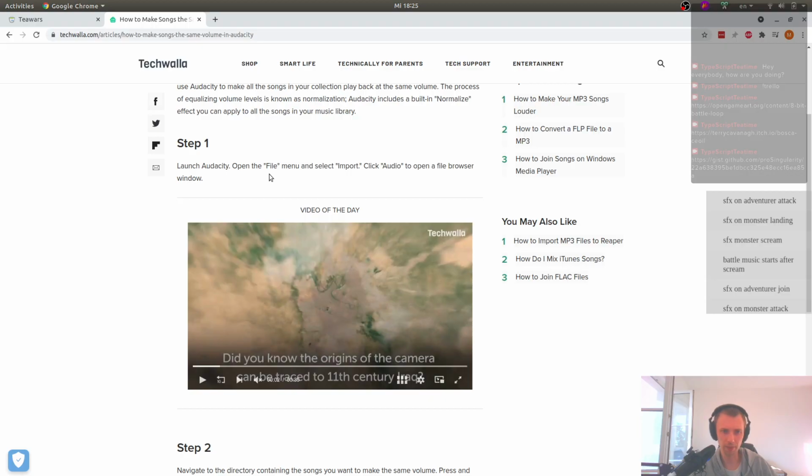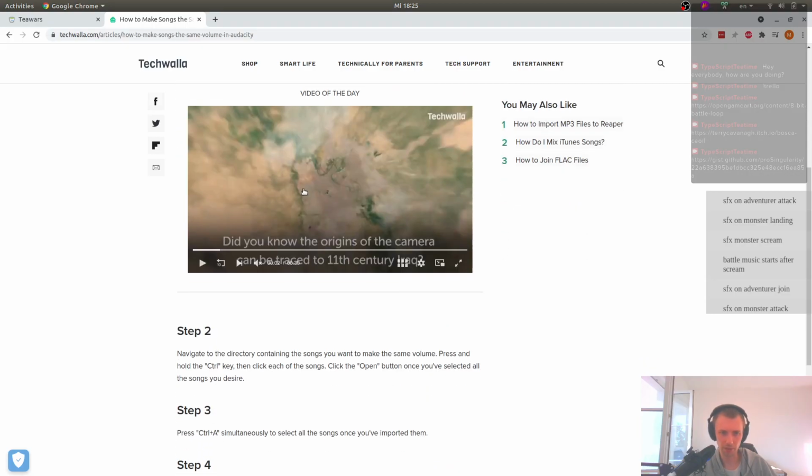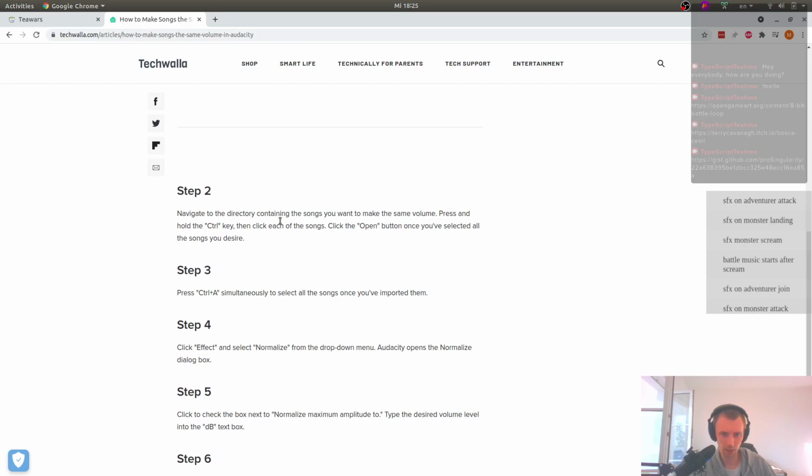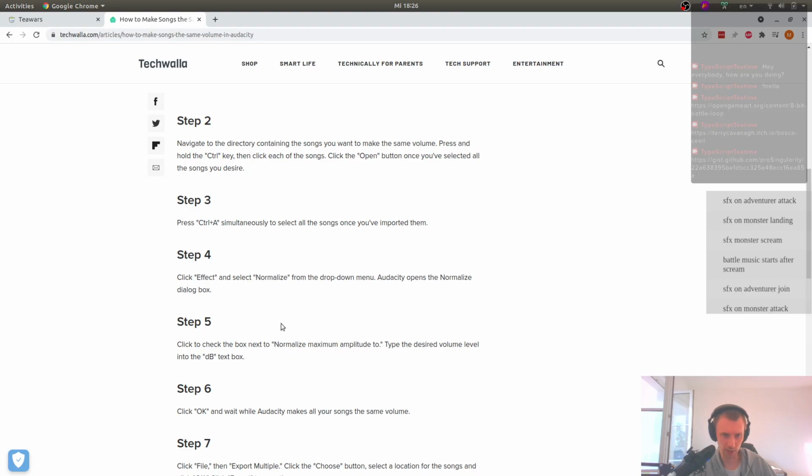Launch Audacity, open the file menu and select import. Click audio to open a file browser, blah blah. Navigate, select multiple, and then click the open button, and then select all of them.